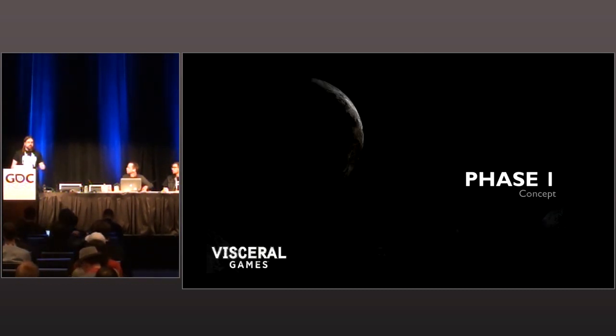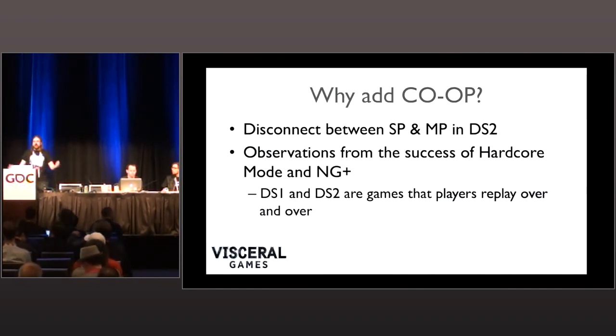But before we get ahead of ourselves, we're going to start off with phase 1, which is the concept. When we announced that we were adding co-op to Dead Space 3, I think the first thing that popped into pretty much everyone's mind is, why the hell are you adding co-op, right? But if you actually step through it, I think it makes a certain amount of sense.